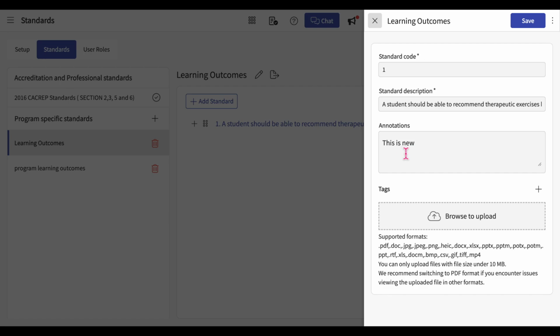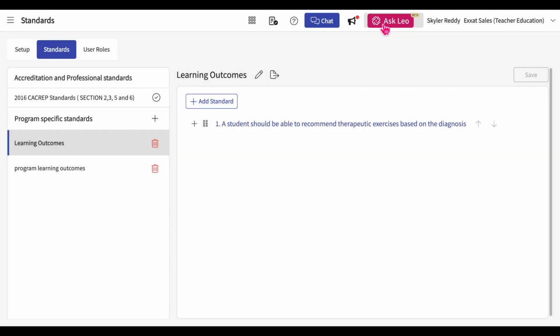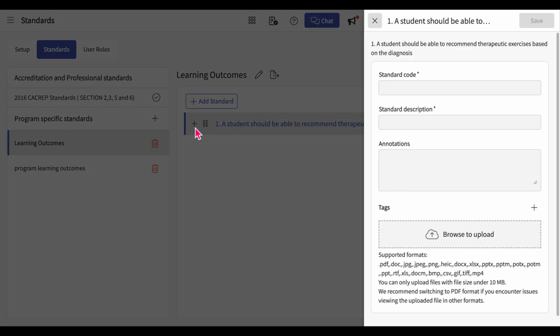To delete a previously added standard, click on the vertical ellipses in the upper right-hand corner of the window, then select the Delete button. To add a child standard to a previously added standard, click on the plus icon to the left of the standard's name. You can then add the information for the standard. Child standards conventionally include the parent standard code and then an additional identifier. For example, if the parent standard code was set to be 1, the child standard code should be set up as 1A. Be sure to save the child standard once you are finished.